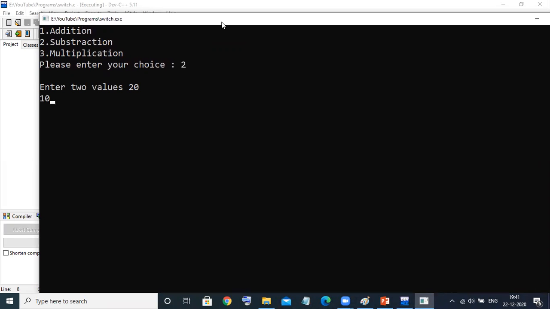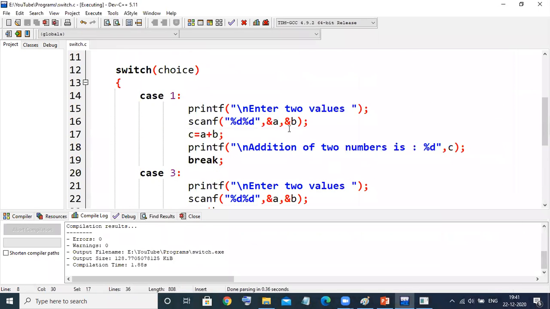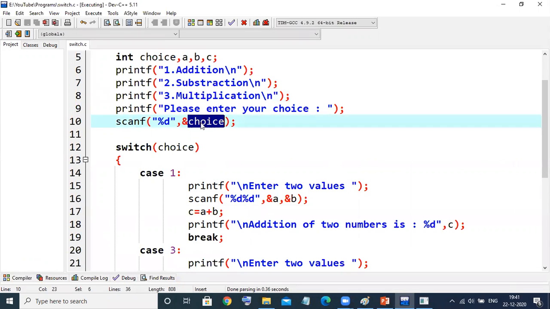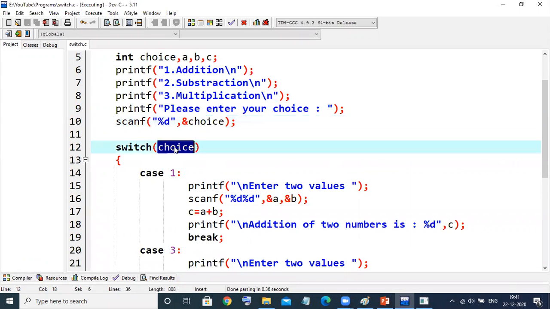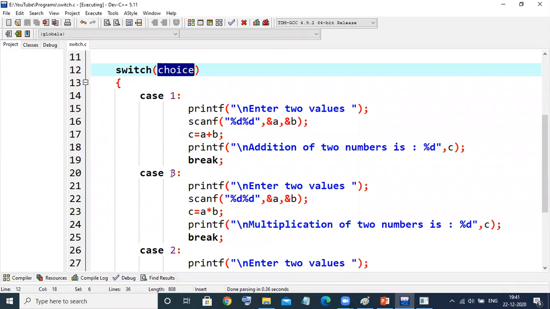It should execute now. Which case here? See, if I minimize this, we are here right now. We have entered 2, so 2 will be passed here. Then this switch will compare with each case. Is it 1? No. It's going for the next one. Is it 2?